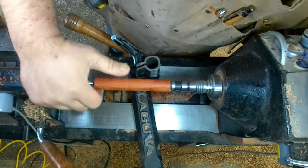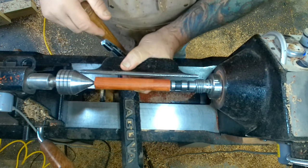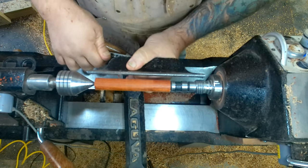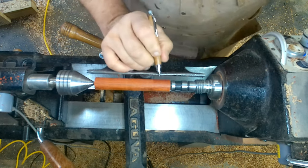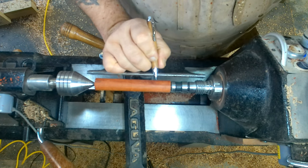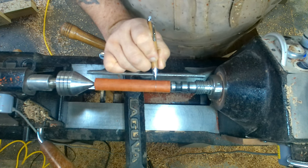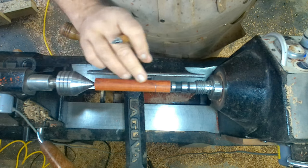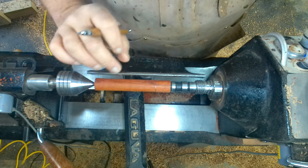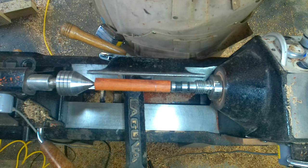This is a different operation because although offset turning is tricky, doing it at this small of a scale is more tricky. So I want to give myself a limit — roughly an inch — that's going to go into the pin jaws on my chuck. My offset is going to be on this end, and I'm going to try to leave this end round. Let's see how that works.